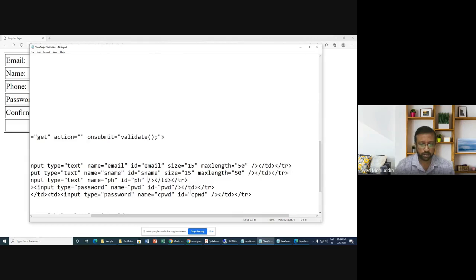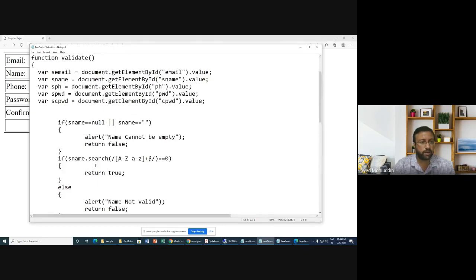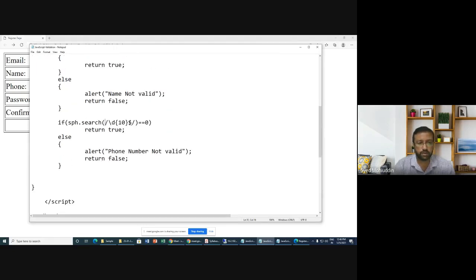That's unnecessary there. Let me save this program, and here let me check SPH, which we have retrieved here, and the element ID is SFH. Is SFH exactly correct or not? Okay, let me save this.